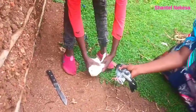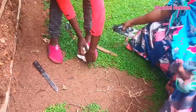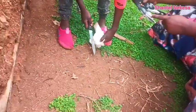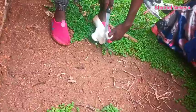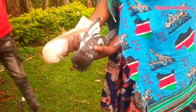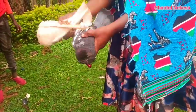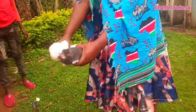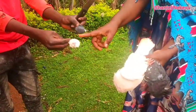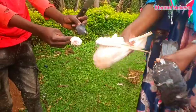So, we are done with the first one. Now, the second one. And this is how we slaughter pigeon here in the village. So we are done. As you can see, they have no heads. They are without heads. Their heads are here, the white one and the black one. So let's go and prepare them.